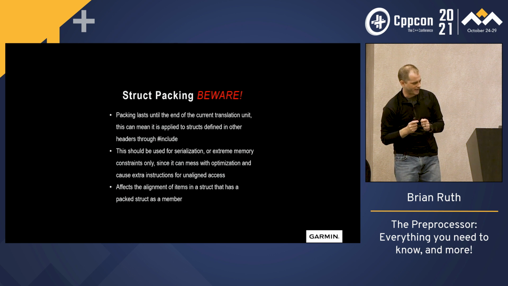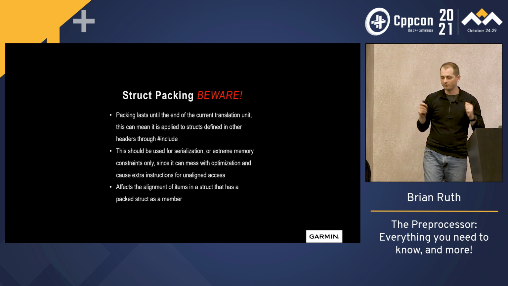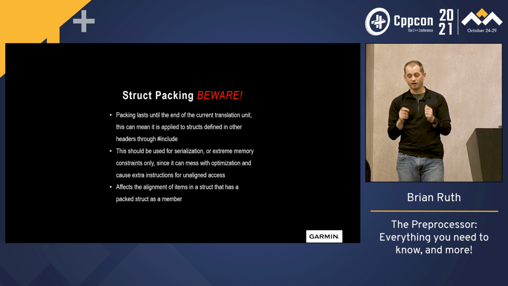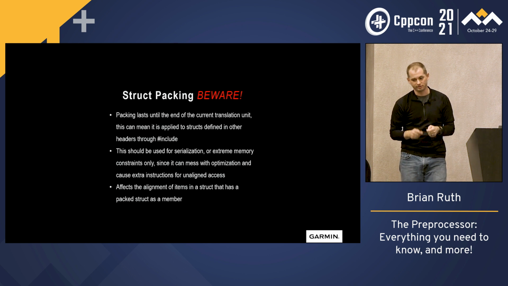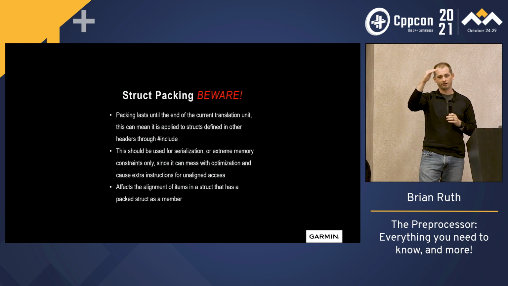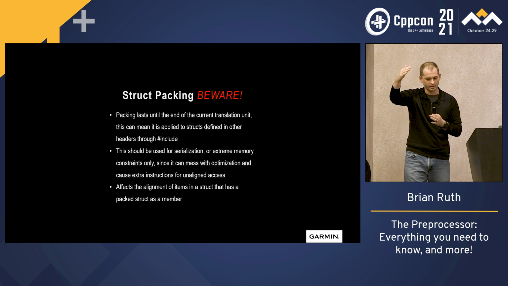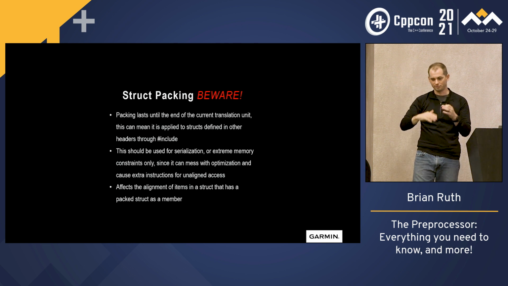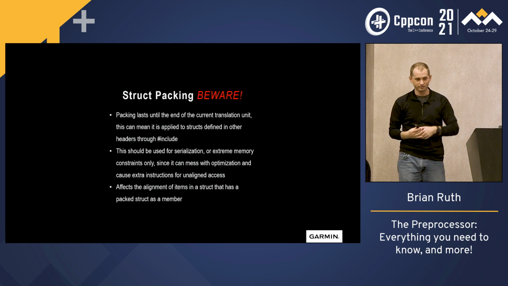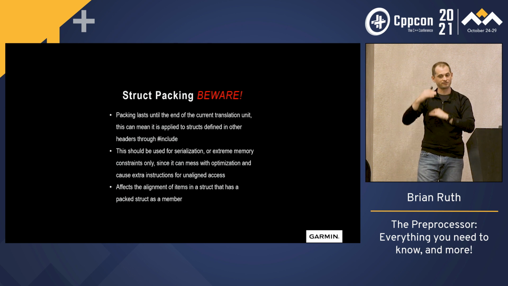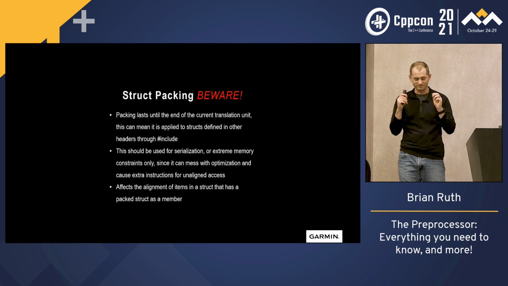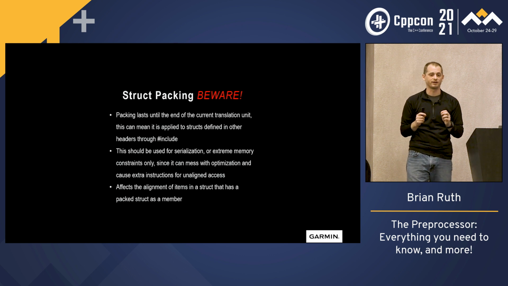Word of warning about struct packing, because I've run into some very weird and subtle bugs with it. Struct packing lasts until the end of the current translation unit. So if you have a header included after you define a struct pack, or from another header that you include, and you don't restore the proper packing, it's going to propagate through all of the code that's pasted in below it. And that can result in some very subtle and weird bugs to track down.